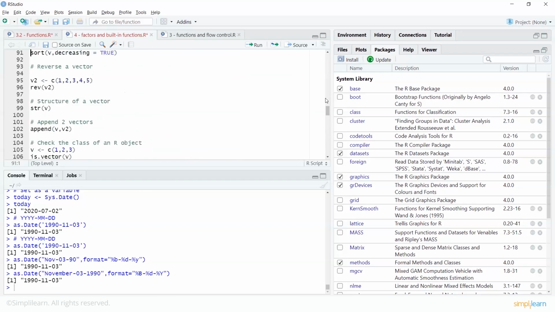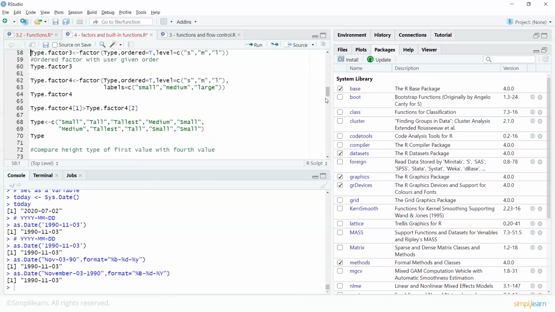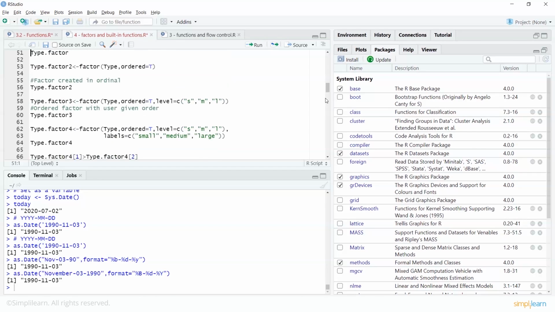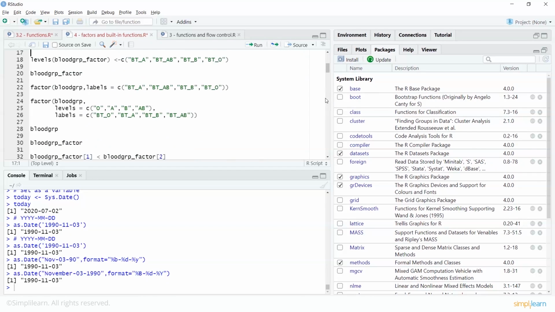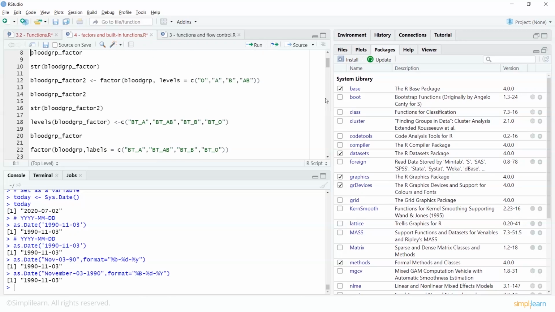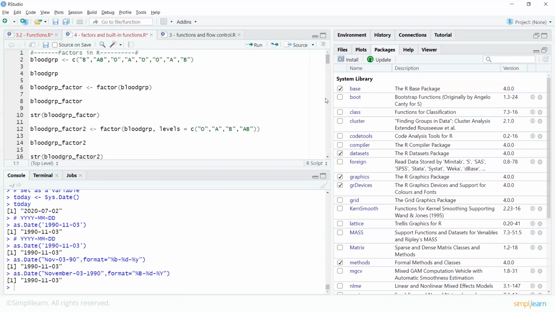And before this, we were seeing factors, which is mainly to work with categorical variables. Either they have levels auto assigned and they might not have labels. So you can give labels, you can give levels, you can control the ordering, you can give levels in a different way so that you can have a different ordering. So this is how you use factors and work on categorical variables, maybe that is nominal or ordinal, and easily you can do your statistical computations on such data.